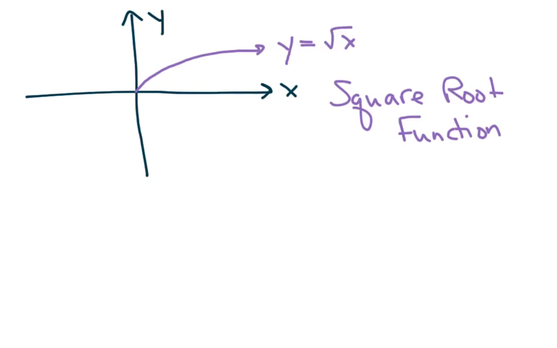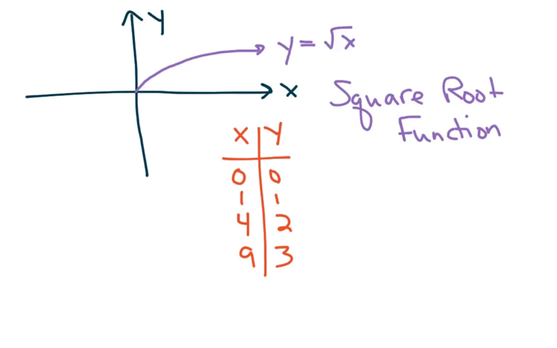At some point in time, we reached something called the square root function. The square root function was actually the inverse of the quadratic equation. It looks like a sideways half of a parabola, and it's the equation y equals the square root of x. It goes through points such as 0, 0, 1, 1, 4, 2, 9, 3. What I did was when I made this table, I chose numbers for x that I knew I could take the square root of without getting a decimal.